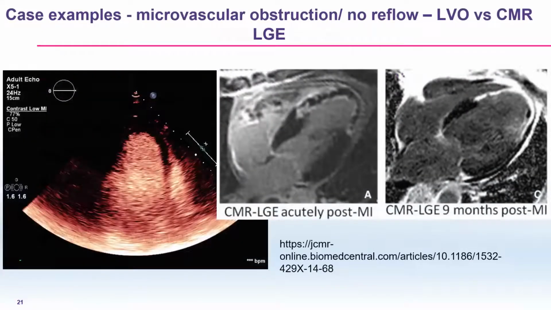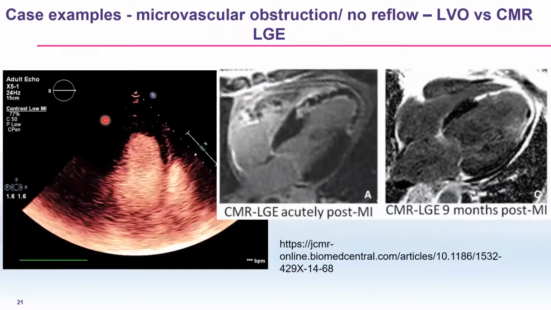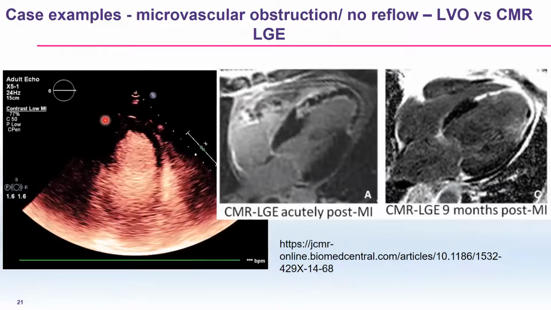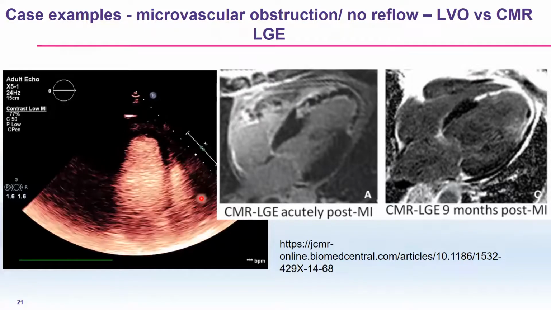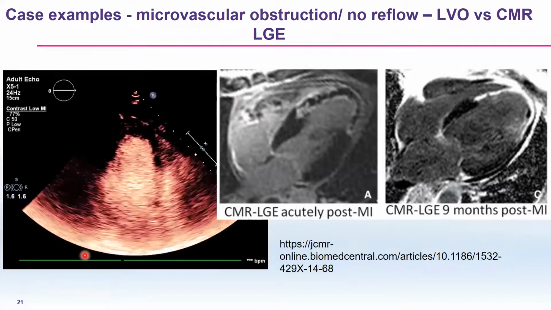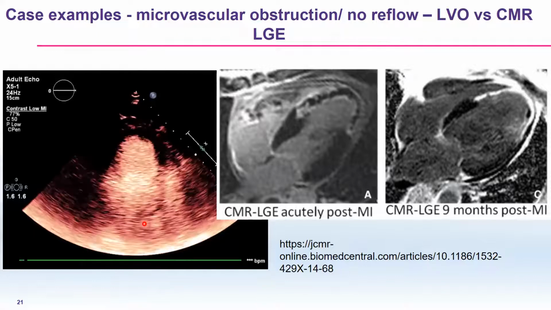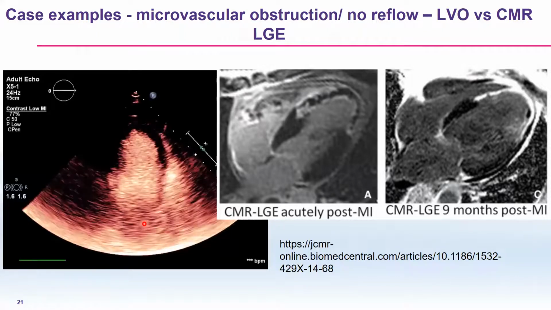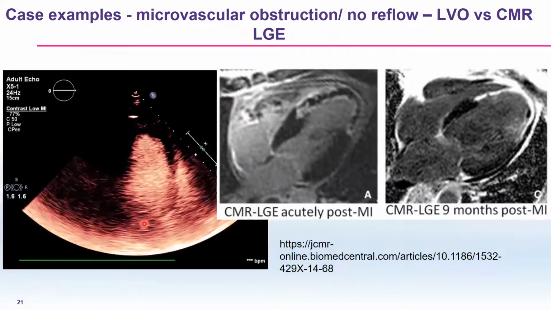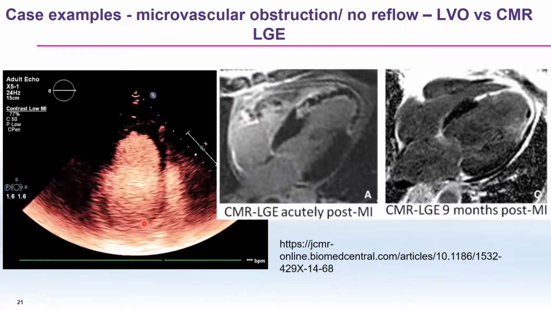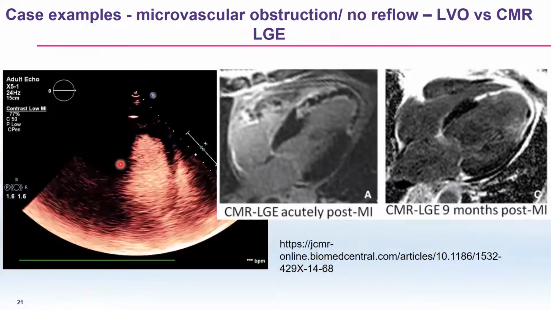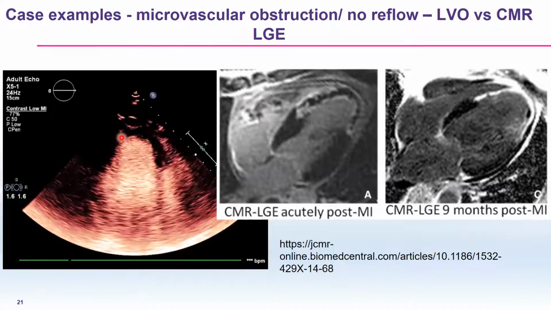And I'm starting with case examples. I'll try to be as practical as possible. Here I was lucky because I used some contrast and I had some contrast left. And this is a myocardial infarction, probably 24 or 36 hours after the LAD occlusion. We opened the vessel at hour 3 or 4. It was a young man, and anyway, I had some contrast, so I gave him the contrast. And you can see here a very large apical defect.